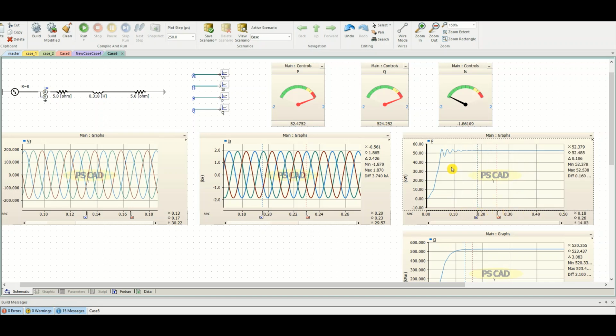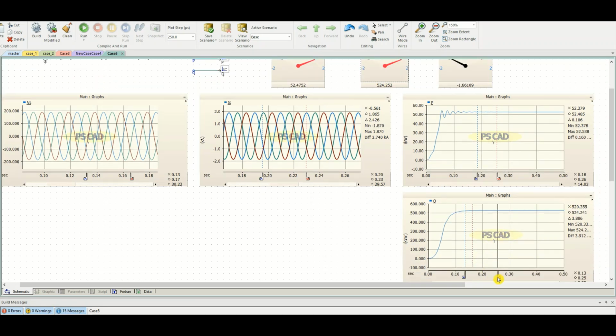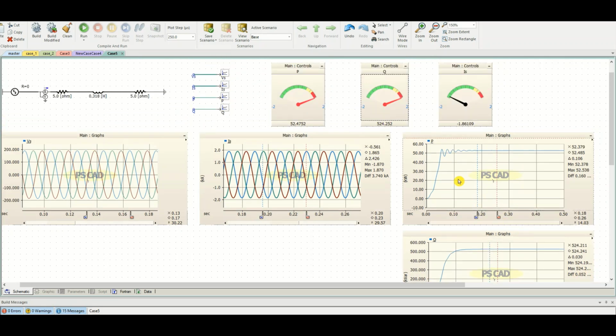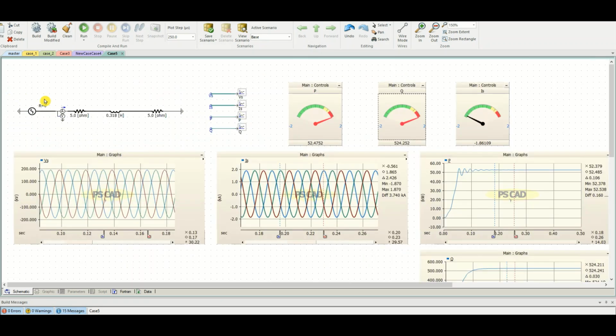Okay, and this is the value of reactive power, 524 kilowatt. So this is a simple circuit.